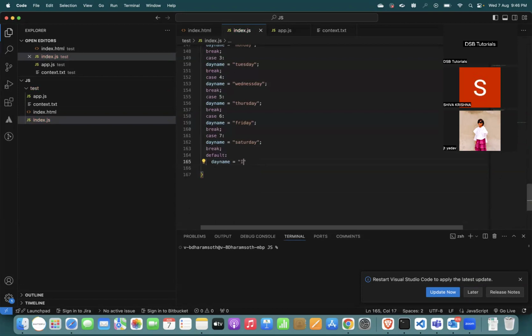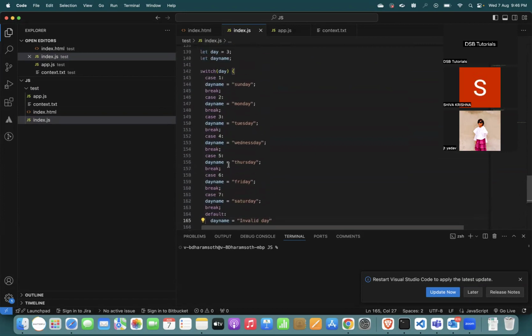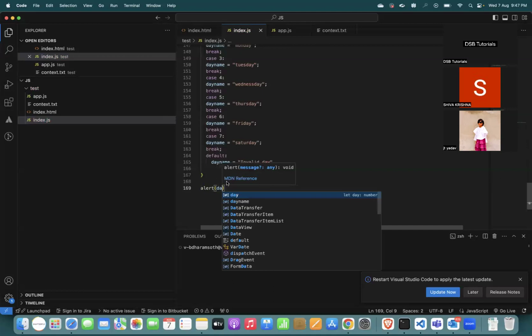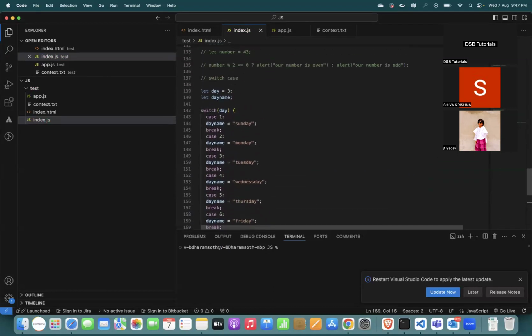So this is about the entire switch case. I will add an alert so we can see the day name in the alert message. Now see, this is the switch case.